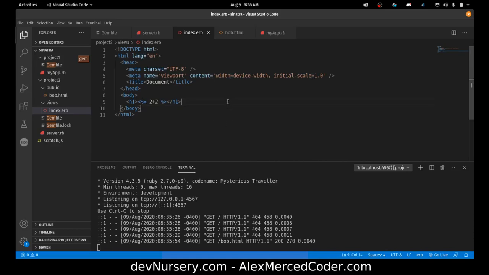So for example, if I were to do something like percent for, or we do something like this: 1, 2 dot each x do.